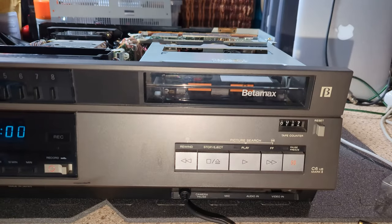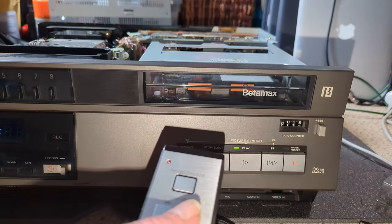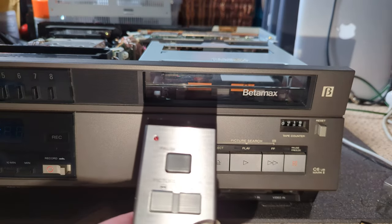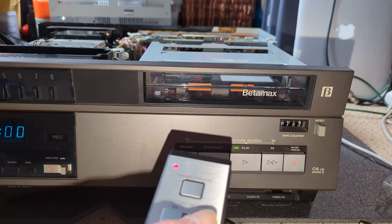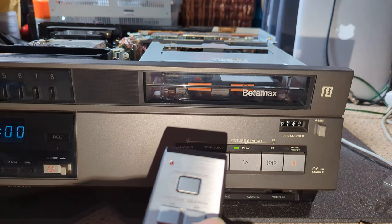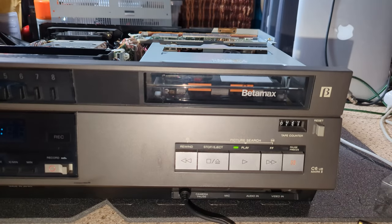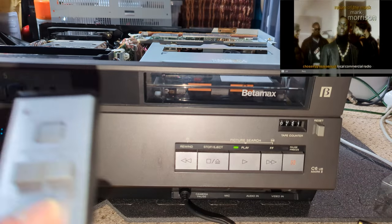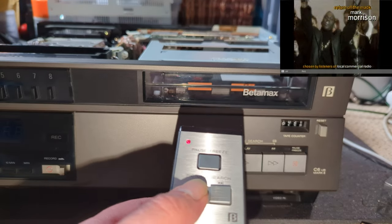Search. So let's turn it back on. Ooh, well, that's interesting. If you press search, it puts it into play. So if I stop it, it actually puts it into search. But then it puts it into play. So you can press play with it. So, yes, do reverse picture.